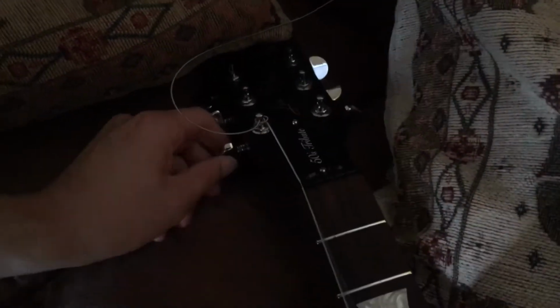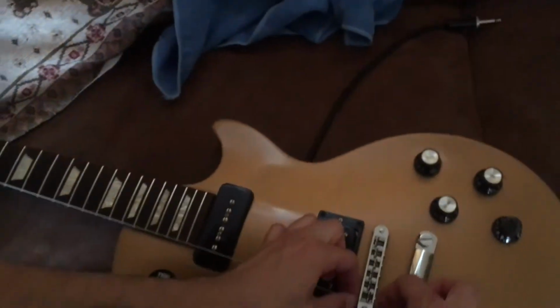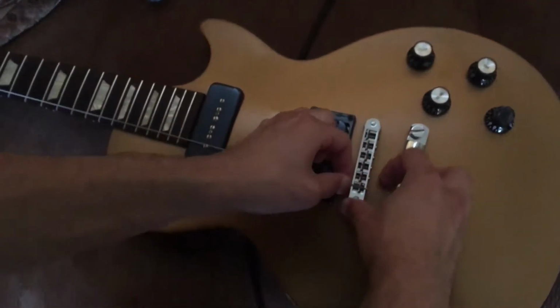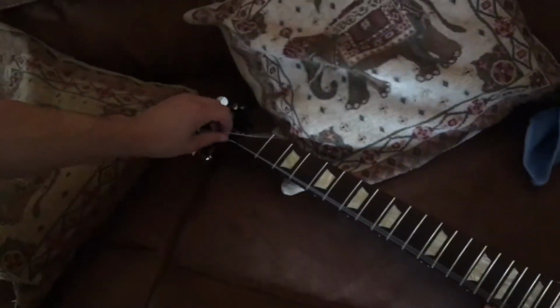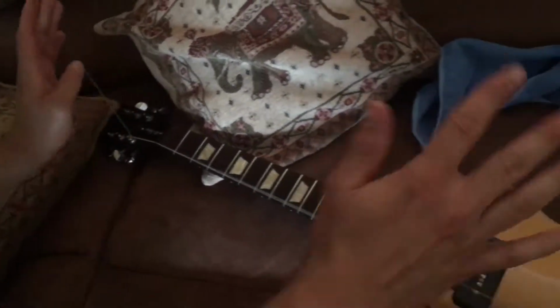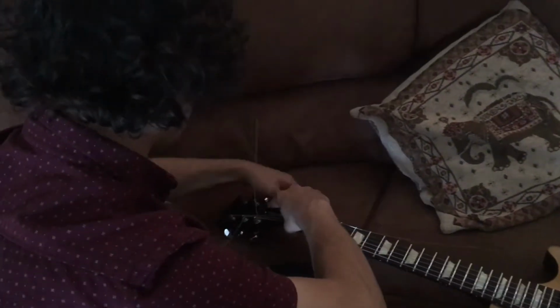Okay, so now it should play a note. Make sure this is all correctly in line. Now the tuning doesn't matter for now. Just get 6 strings on the guitar. We tune it afterwards. So yeah, I'm just finishing off this now.